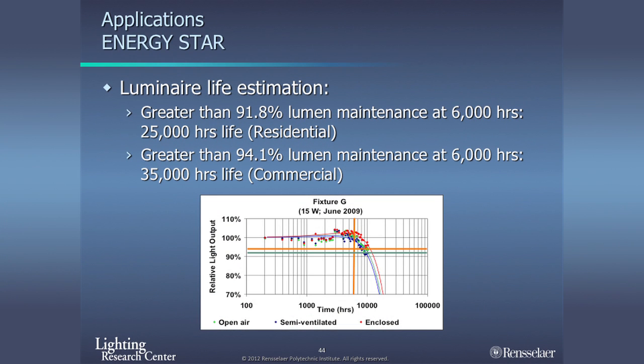Now, this is an interesting curve. I really like this because it shows you the problem with projecting LED life. Here is about 10,000 hours, and this is the most an LED is ever tested for. Typically, it's about 6,000. Now, if you used a model and you said, wow, look how good my LED is doing, it has lost absolutely no light. In fact, this one's actually increased in light output, and that actually can happen. If I put this in a mathematical model and I project that life out when I take this little slice, what happens? Well, it projects like this. It's an exponential decay, but it projects out to here.